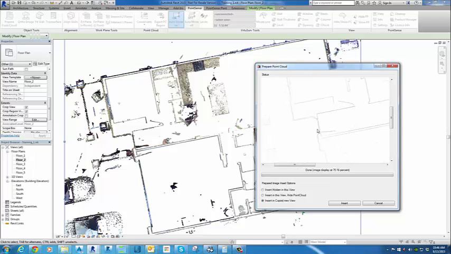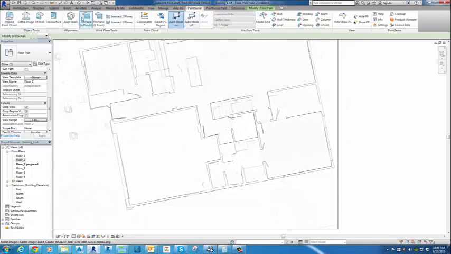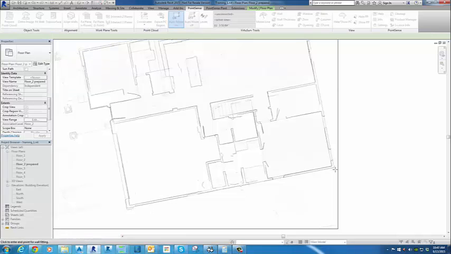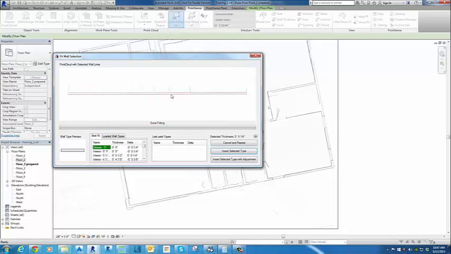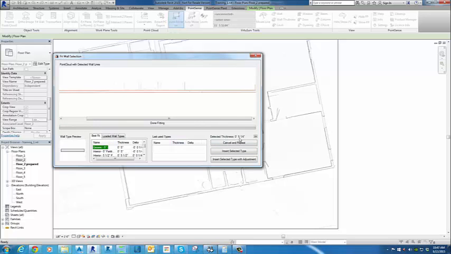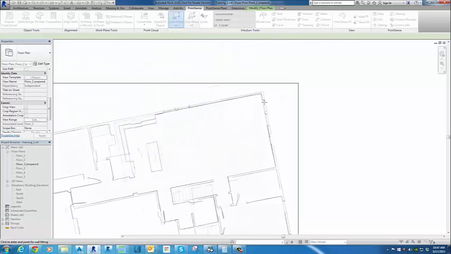And we can see the nice line work, and we'll go ahead and insert this view into our project. So it's going to create a new view called Floor 2 Prepared, which looks like it brings out the line work itself, and we can really see the wall thicknesses and start the wall fitting command. So wall fitting is pretty simple. You just click between the wall thicknesses, and it's going to look at all the Revit wall types you have in your project and find the closest matching. So it'll detect a specific thickness and then recommend in order what the most likely fit is.